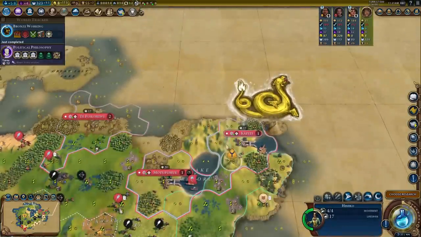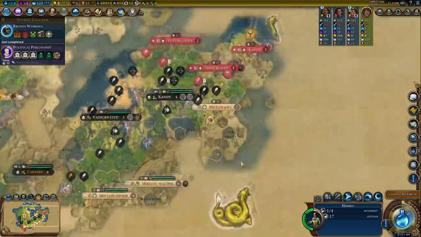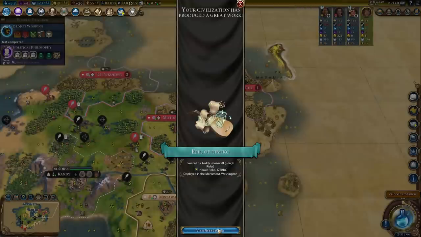Also, one fun thing you can do with Himiko is you can do a little bit of exploring and go, hey, you know what? That's about as much as we're going to find on this island. Apologies, but your time on this earth has come to a close. Delete the unit early. Bam, there you get the epic of Himiko.